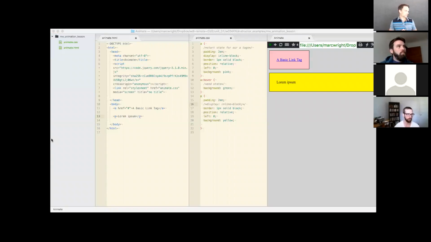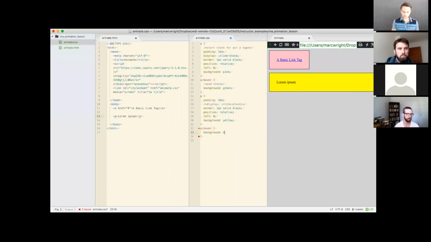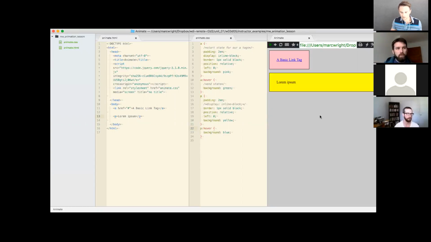Let's write a CSS rule that changes the background color to blue whenever you hover over the element with the mouse. So similar to our A tag example, I'm going to put a hover pseudo selector here and put a background of blue. So if I refresh, okay, cool. Easy peasy so far.